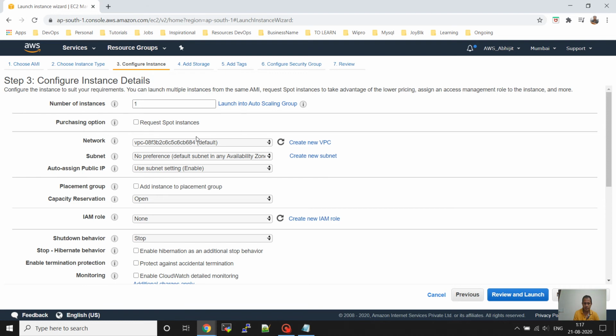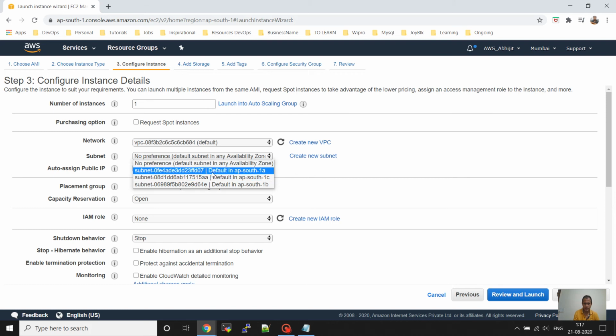Then here you can see the VPC. The default VPC is already created with it. When you are creating the AWS account, you will get a default VPC. And subnet, you can see 3 subnets are available.